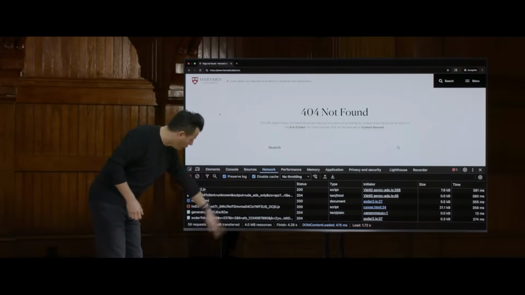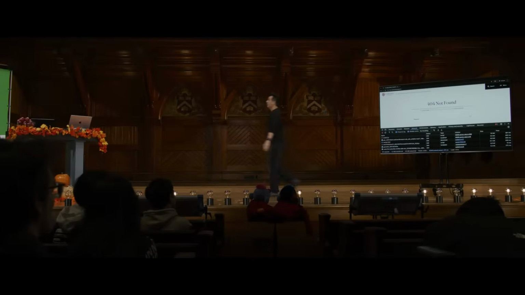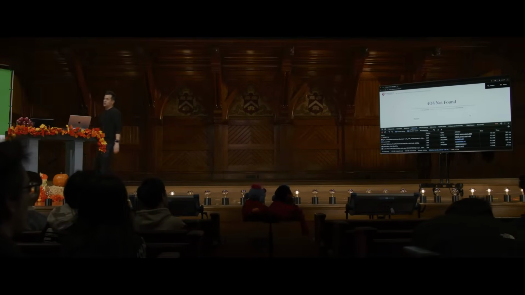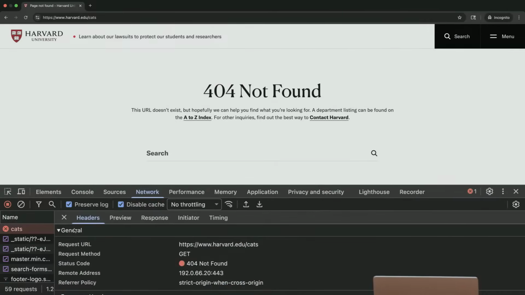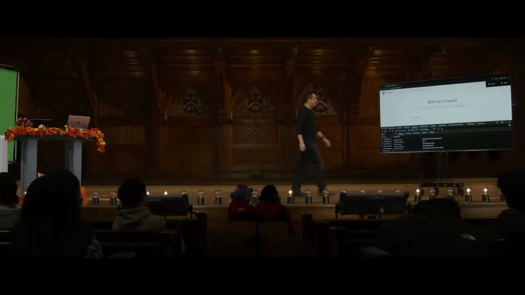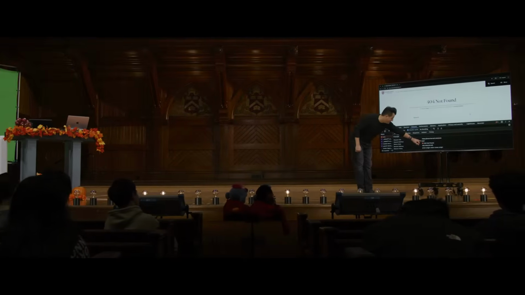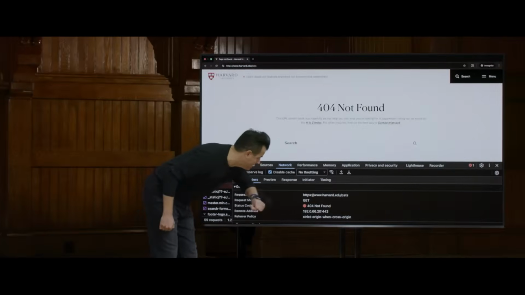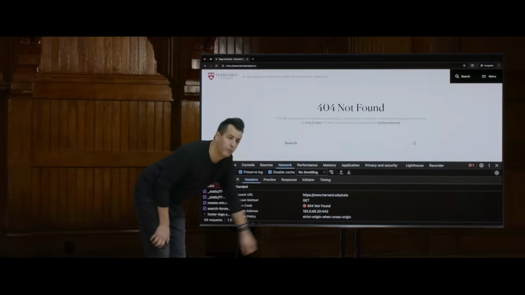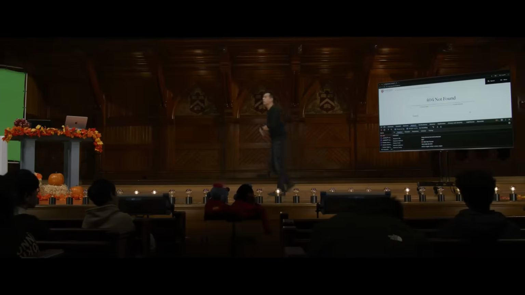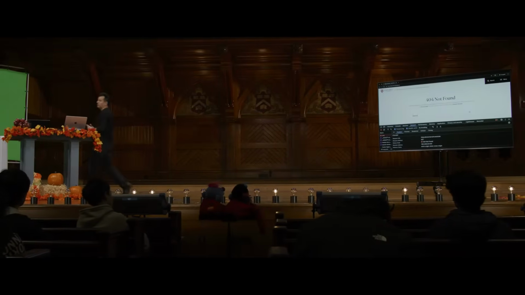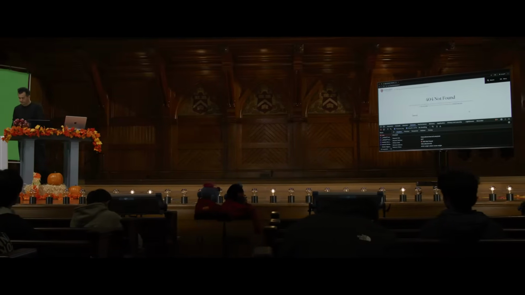But if I scrolled through all of the 59 requests that were involved and just displayed this very graphical page and go back to the top, you'll see by clicking on the first row for cats itself that I used GET to get that URL /cats in the end, and it was indeed 404 not found. So you can sort of have all this fun on your own by just poking underneath the hood of what your browser has been hiding from you all of this time.